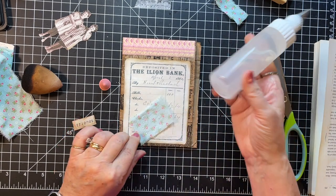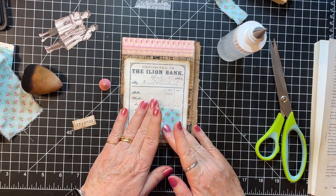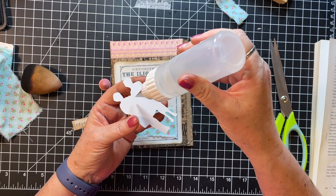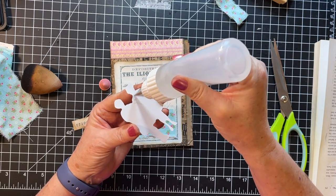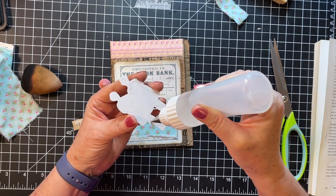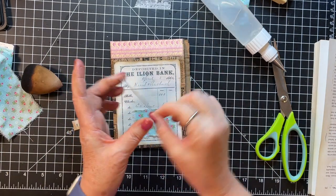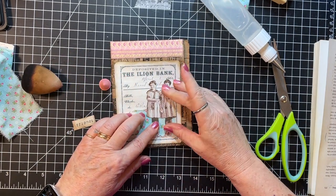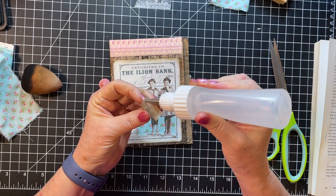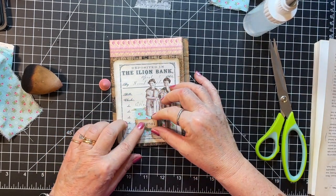So, this will be a pocket. The back page will be a pocket, and then it will flip out. Okay, my little girls. I use so much of my Fabri-Tac on the covers, I'm going to need to refill my bottle. Do go through a lot of it with those. As I do believe I said yesterday. Just so you know that I know I'm repeating myself. Oh, okay, and then we're going to put this there. Like this.